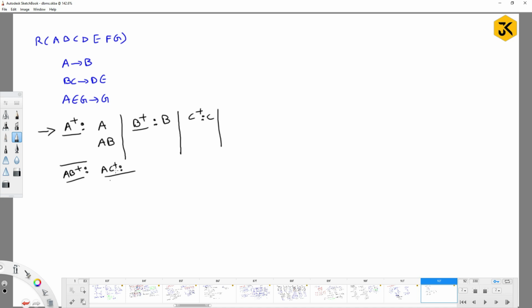But generally, what they will do now? They will try to give one particular thing. Try to find out the closure of AC. That's it. They won't ask you to find all the things. But these particular things are required when you are going to find out the other important concept that I will explain in the later part. So for the time being, try to find out the AC plus.